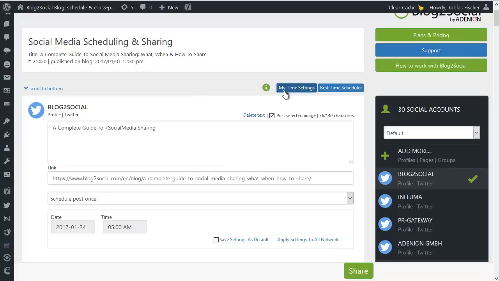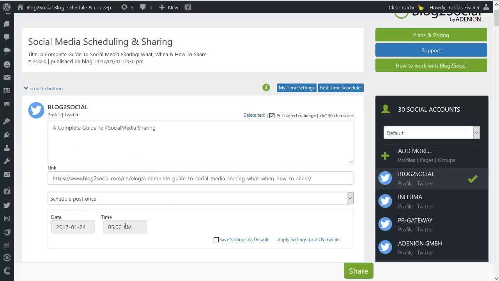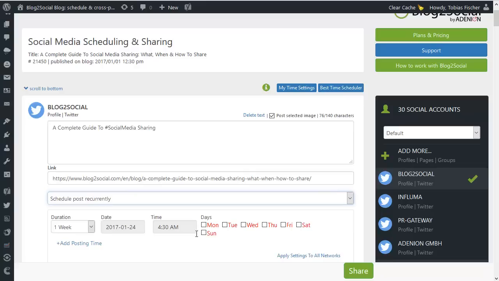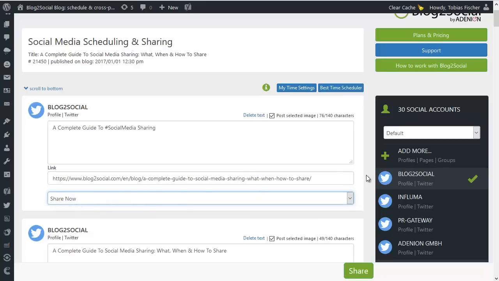If you individually schedule your postings, you should definitely make yourself familiar with your community's preferred online times. This way you just ensure a maximum of engagement and outreach, or simply put, you just make sure that your tweets and posts will be seen on the respective networks. That takes a lot of effort, I know, but the outcome is definitely worth your time. And if you don't have that time right now, or you just want to get an idea of the best times to post, you can also use the Blog2Social Best Time Scheduler.